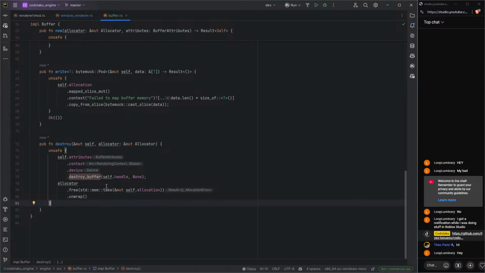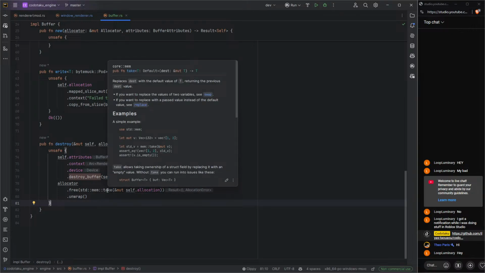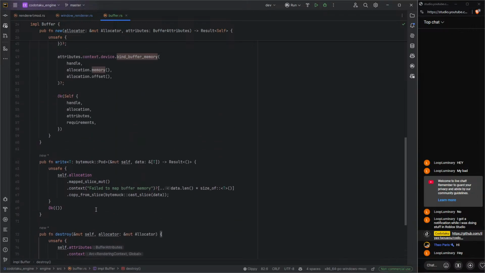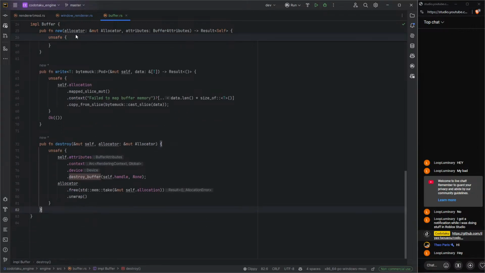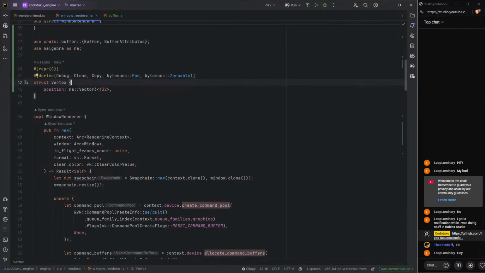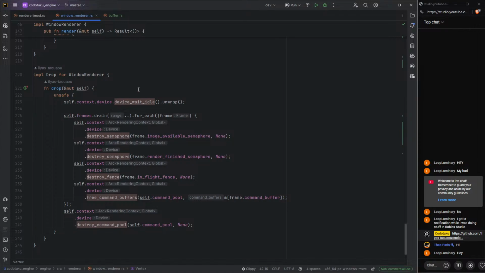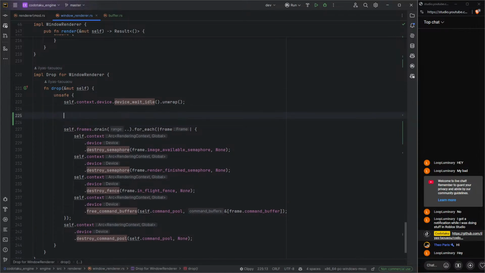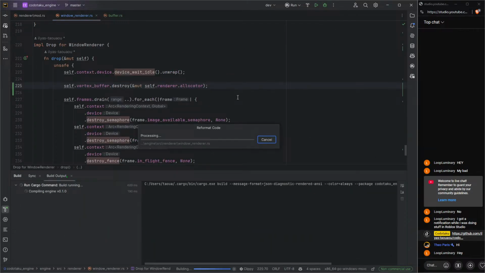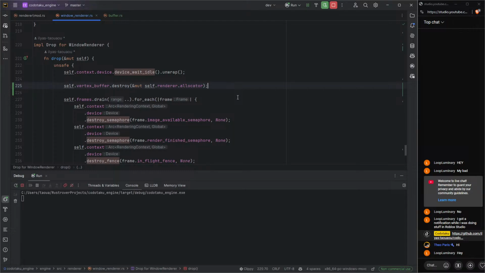So yeah, apparently I can do that, which is great. Alright, so that's how you destroy the buffer. Now let's make sure to destroy it here. So self dot vertex buffer destroy, and we give it the allocator. Perfect. Now we should not have any problems anymore with that one.